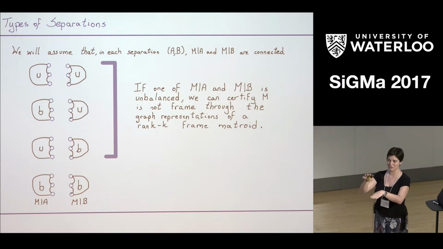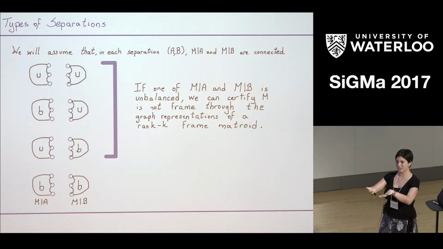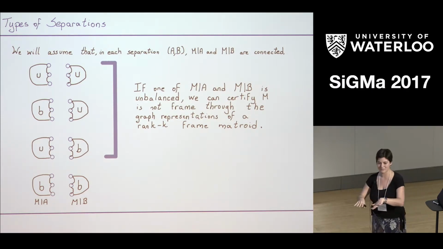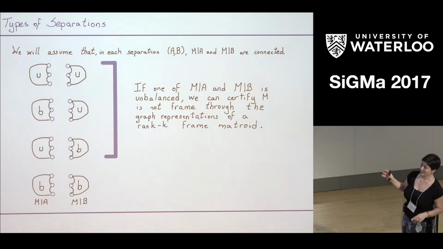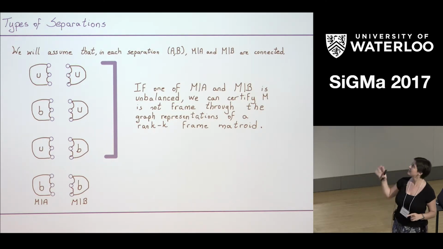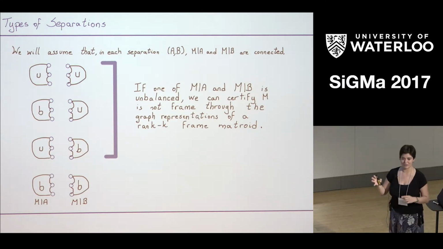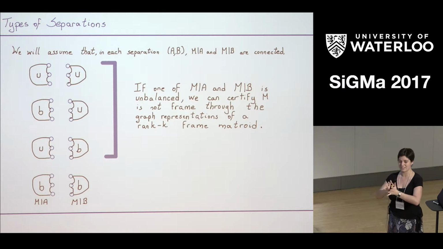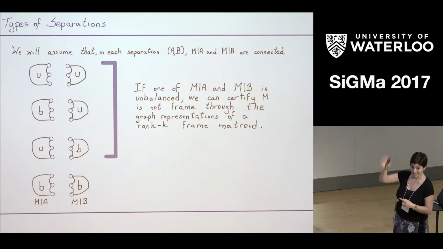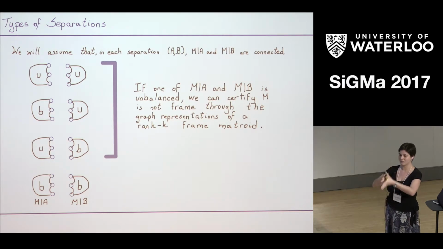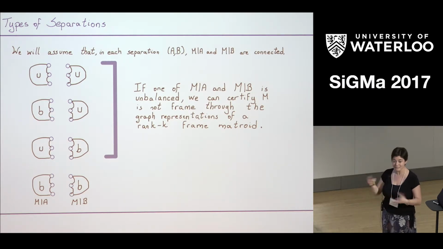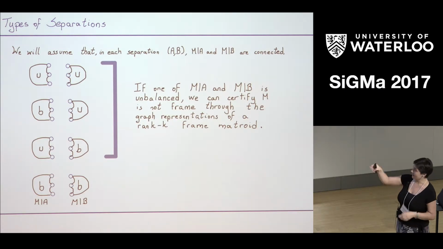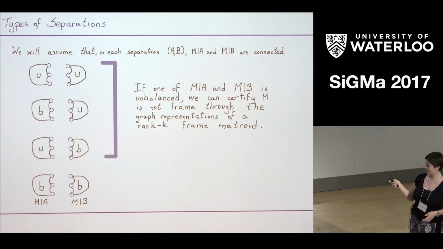So when I have a representation where both sides are unbalanced, one side is balanced and one side is unbalanced in both directions, and when both are just balanced on their own, but perhaps don't meet up in the right way. Now, a nice thing is if I have one of these sides as unbalanced, then I can, in a way, certify whether this is a frame matroid or not. There is a way to tell whether these 2 things don't match up in those representations by a certificate, and there are only finitely many. So it's nice. In the last case, I cannot, but I just have to treat it differently.